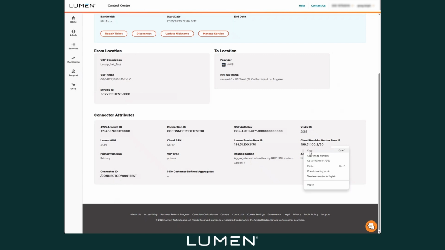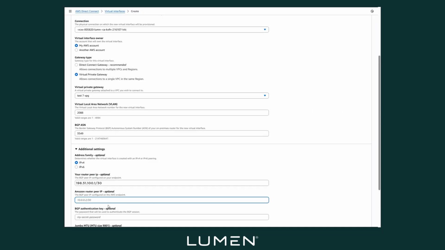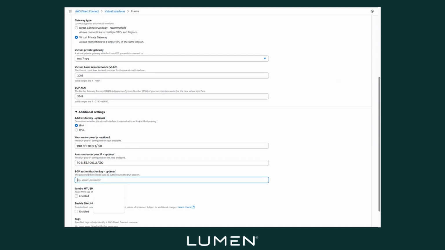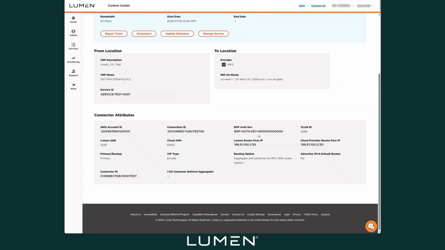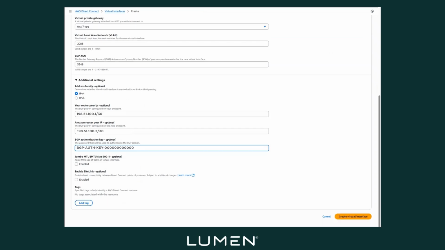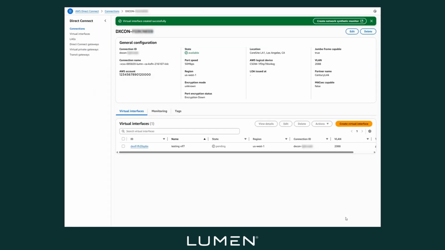And this is assigned by Lumen. I'll put that IP address in. And then lastly, I'm going to want to keep things secure, so I'm going to go ahead and take advantage of that BGP authentication key that was provided to me by Lumen. I'm going to add that to the connection. Now I'm going to create the virtual interface.